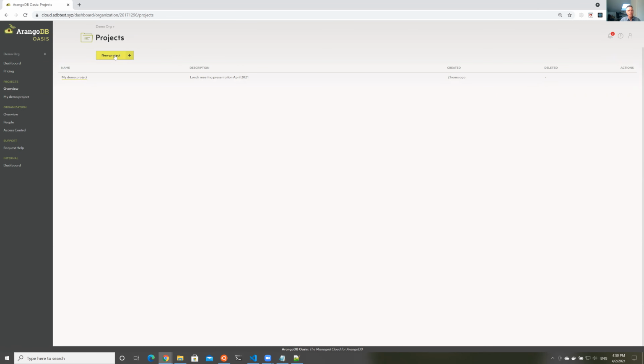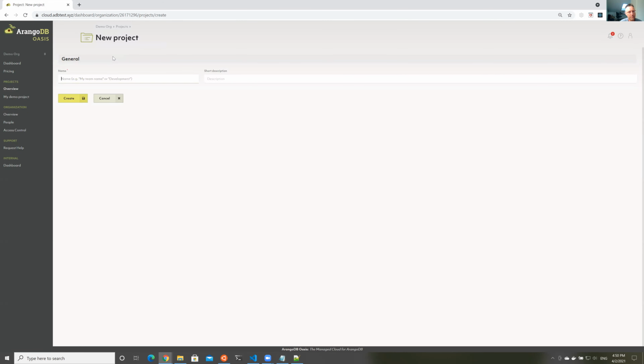So the structure is that there is an organization. Inside the organization, there can be multiple projects, and in a project, there is a deployment. And the deployment is an ArangoDB cluster.